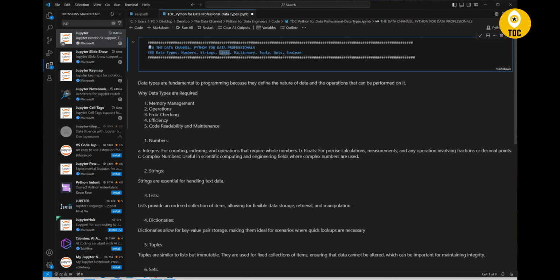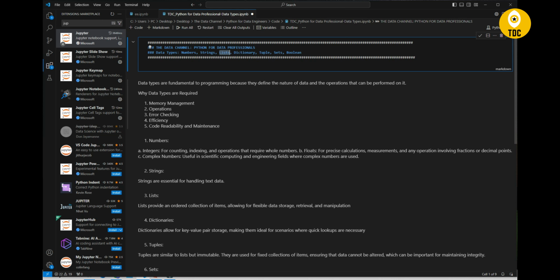For instance, if you add integers and if you add strings, the operations performed are different. Numerical addition is completely different from string concatenation. It depends completely on which data type you're using. Next is error checking. Data types help in detecting errors. Operations that are not meaningful for a particular data type can be caught early in the development process.